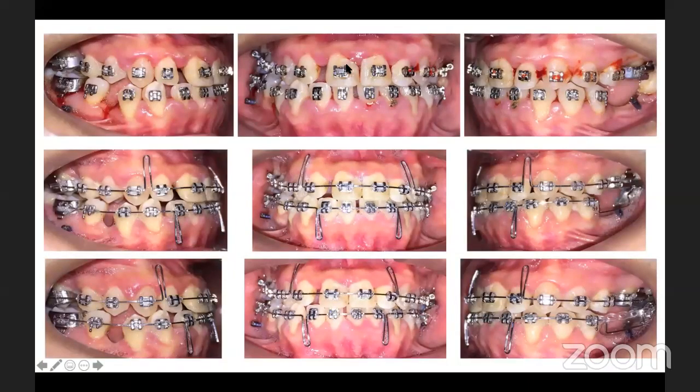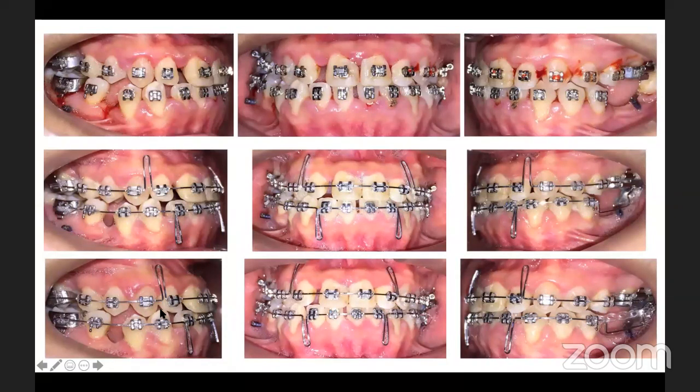You can see the poor oral hygiene, and you can see that such cases are very, very hard to treat. I started using a 1622 stainless steel with the extra long loops to increase the flexibility, close those minor small spaces, and try to get the lower teeth into the arch. I had many issues in this case, even with the cross bites on the sides.